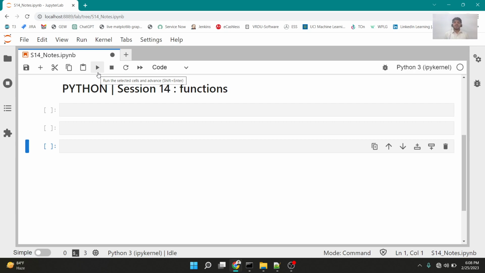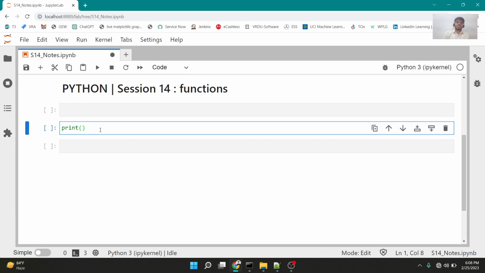Today we'll learn a little more in depth of these functions. Okay. So a function is nothing but a block of statements which would do a certain task, and we name this block of code by a certain meaningful name, and we can always call a function to get the job done. For example, when I say print, perhaps Python is aware of what a print does, it prints something on the screen. So every time I have to print, I would call that function, and within the parentheses, I would supply the content which I need to get printed on the screen.